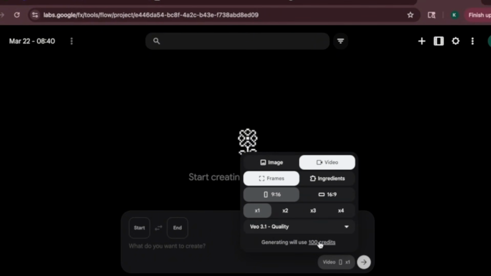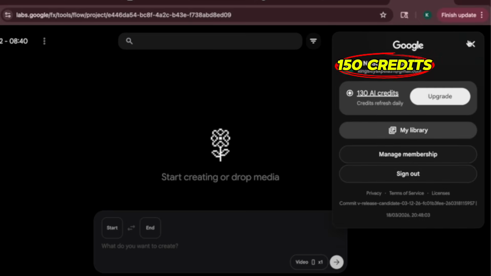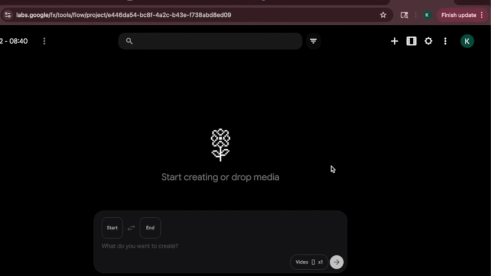Now, the reason why I say you should select Veo 3 fast is because Google Flow basically gives you 100 credits per day. So you can see here, for me currently, I've used some of the credits to generate videos. So you can see the credits remaining for me is 130 AI credits, but every day you can see here credits refresh every day. This is actually a perfect alternative to Grok, just in case you don't want to pay $30 for Grok.